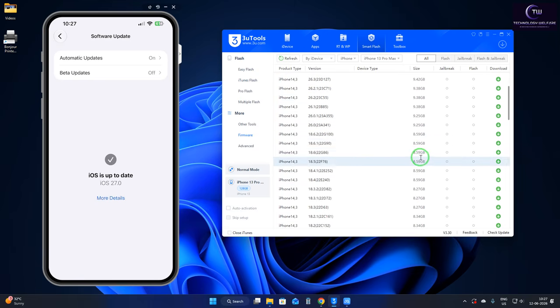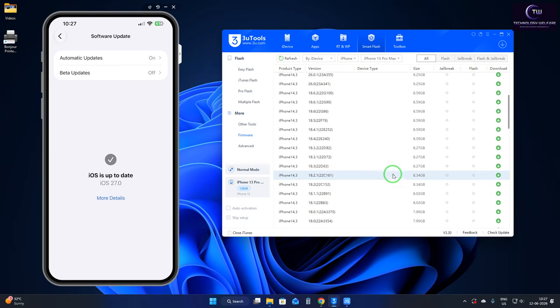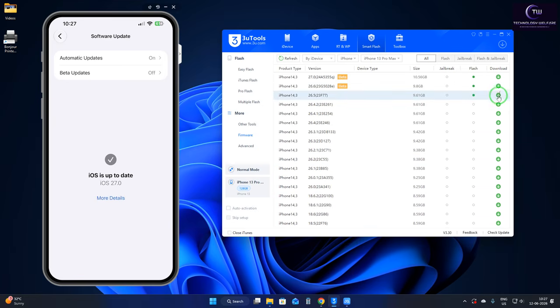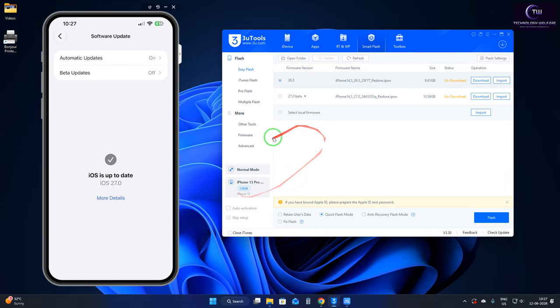Unsigned IPSW, when we would like to go with this especially. So first, signed IPSW, how would I do that? Simply, guys, we will click on here, and after downloading, Easy Flash is given here. Now see, this is the signed version, and there's 26.5 that we can downgrade to from here.